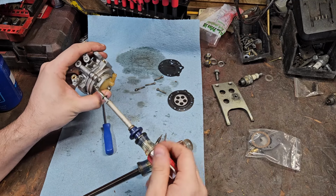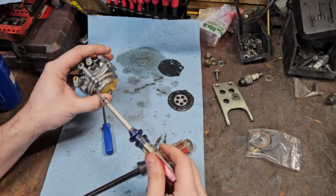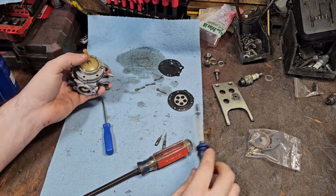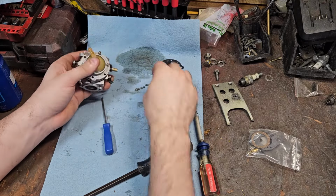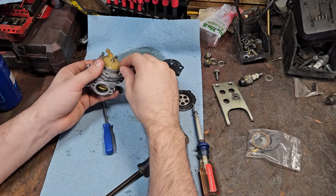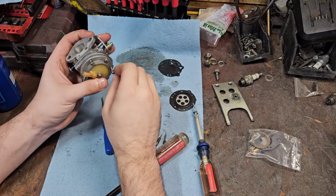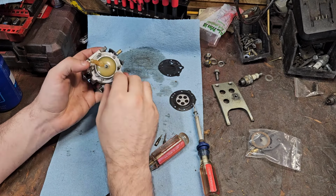Like I say, without those slots in the top, it's a big pain in the butt, and I'm glad McCulloch had a few redeeming qualities to be able to put these back in. But at the same time, they made the bolts impossible to get to, and you had to make a specialized tool. There's no getting around it. Pretty sure every certified dealer, or uncertified, had a modified 7/16 for it.